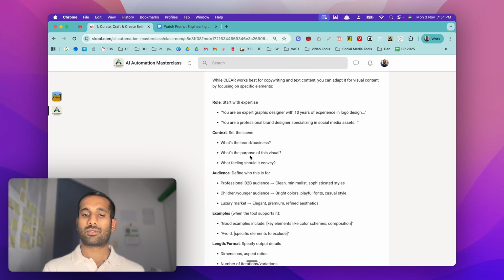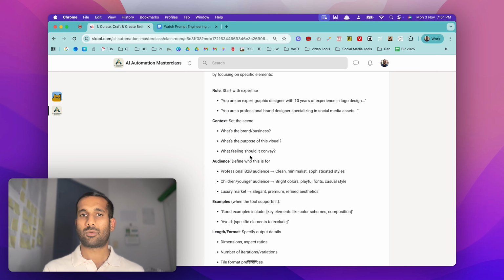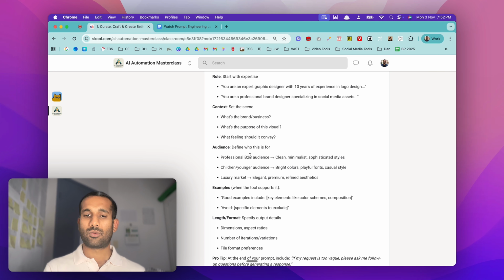Next, we look at examples when the tool supports it. You can give reference images, like when we talk about Nano Banana. And even this entire module, by the way, is just to give you a high level theoretical overview of how to prompt these AI tools. We look at examples and practical applications of all these prompting frameworks and all the prompting tools you need. This is again just a very high level introduction to give you the theory behind what we're going to be doing. Okay, so yes, you can give it examples.